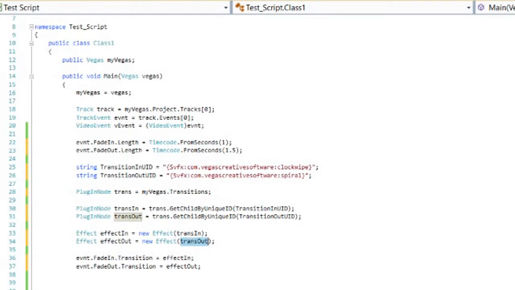Now we just need to set the transition. So we go back to event.fadeIn.transition equals the effect in that we just found, and then event.fadeOut.transition equals effect out. So let's see how that code will work.